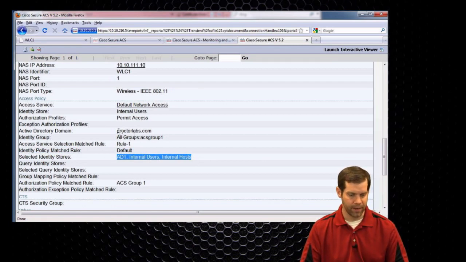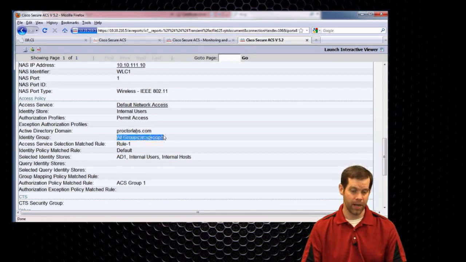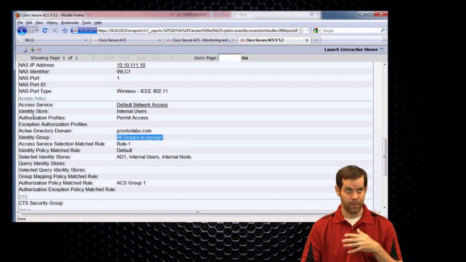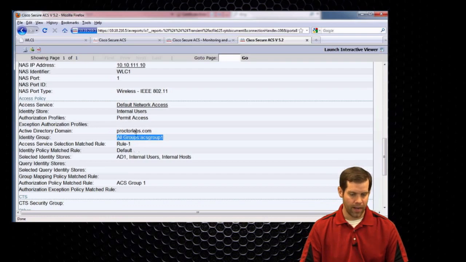And I see that I landed on the internal users identity store, which my user happened to be in this group. Okay, cool. Then I go to the policy to figure out which authorization profile should be sent. So I ended up being assigned the permit access authorization profile.